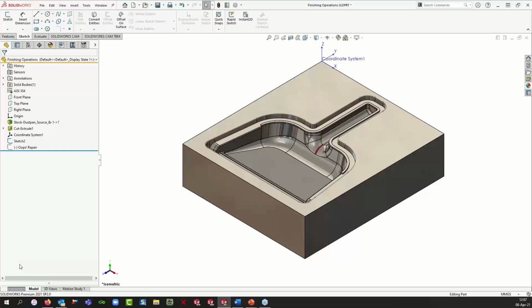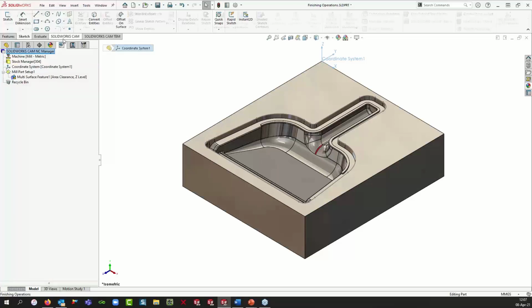But I'll go ahead and just highlight it to make sure that we do have everything set up correctly. On the SOLIDWORKS side, in the FeatureManager tree, I have my SOLIDWORKS coordinate system, which I'm going to be using as my work coordinate system. And I have a couple of sketches up here as well, and I'll talk about how they're all going to play into part here later.